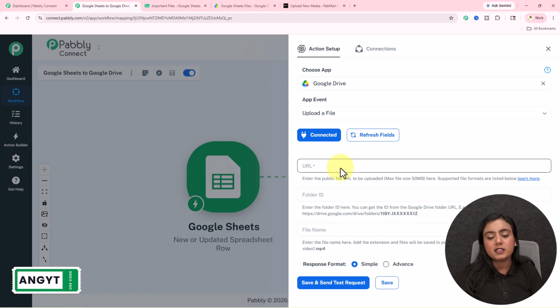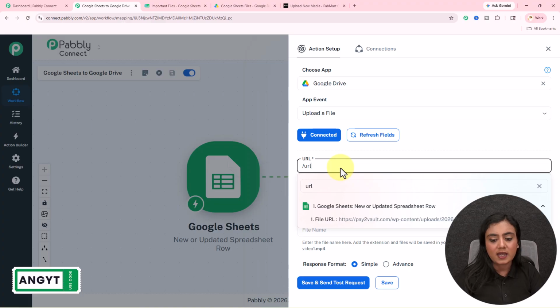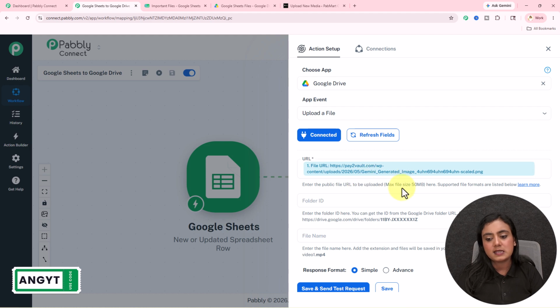Now we have to enter the URL of the file that I want to upload. For the data of this field, I will map the data. Mapping is inserting data from the previous step. Where you want to map the data, add a slash, and I'm going to search for the URL that I want to upload. So I will select the data of this file URL from my previous response, because this is the file that I need to upload. As I have selected this data from my previous response, this data is dynamic as well as mapped. Now whenever a new response is captured in the previous step, the new data will automatically be updated in place of this mapped data.